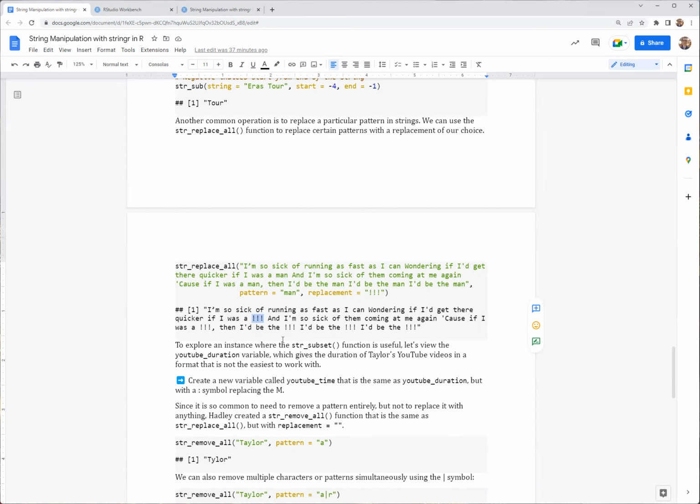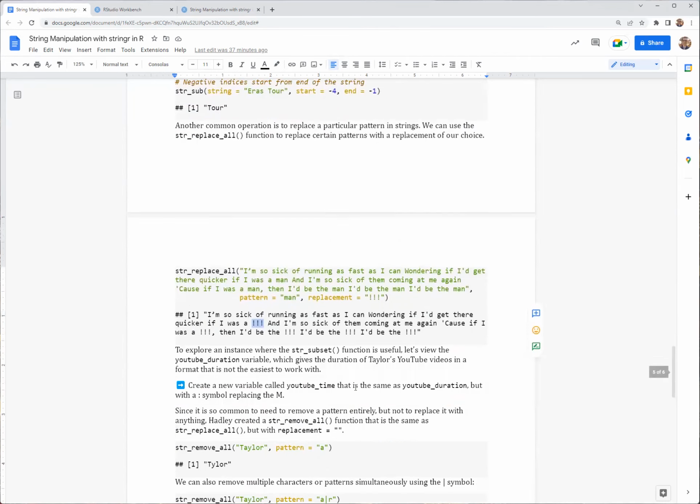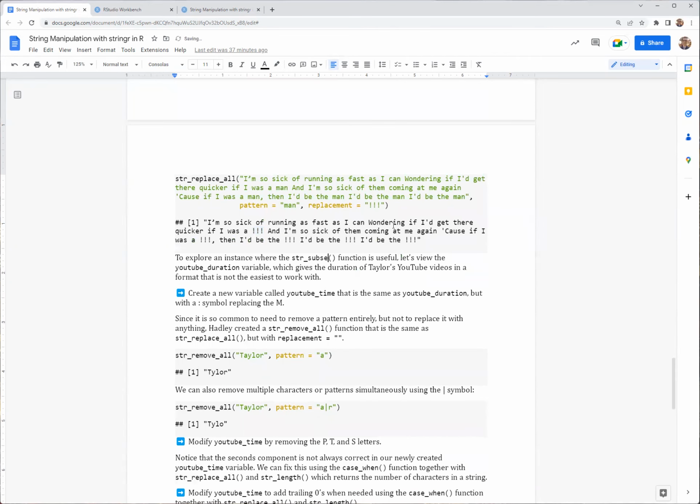We'll look at how we can use this string sub function, not string subset, string sub. How we can use the string sub function, the substring function, to view the YouTube duration variable. Because this one was a little bit problematic.